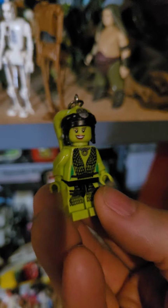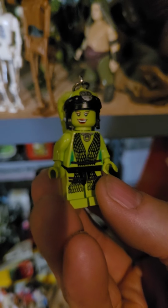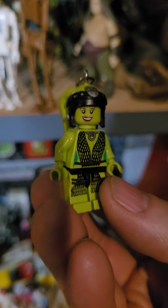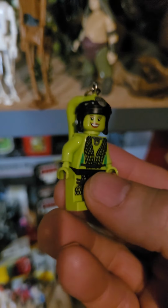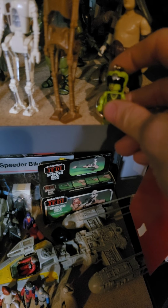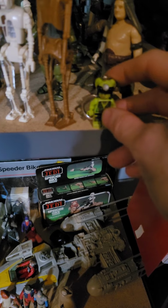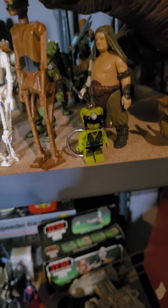Disney has pretty much backed off from anything to do with this character. She was a prisoner and she was murdered in the film. Show what a bad guy Jabba was. She, the actress herself, obviously enjoys selling merchandise with this character. So whether you agree with that or not, it's just the way it is today. She never had a vintage figure, but there is one that Hasbro, after they bought Kenner, released, say in the late 90s. Back there I do have the Jabba the Hutt torture set, the dungeon.